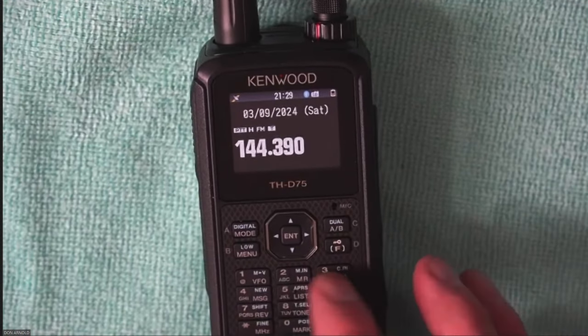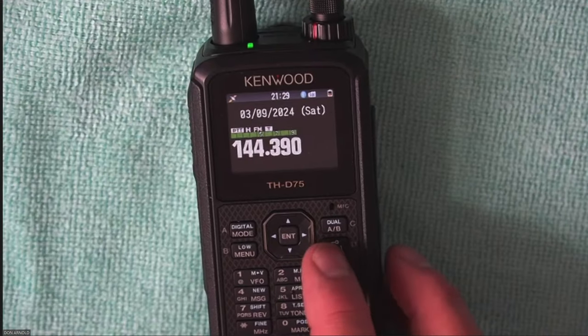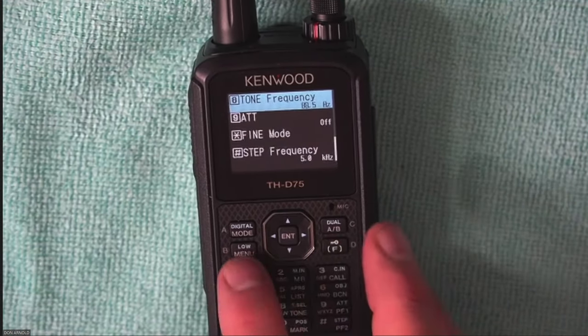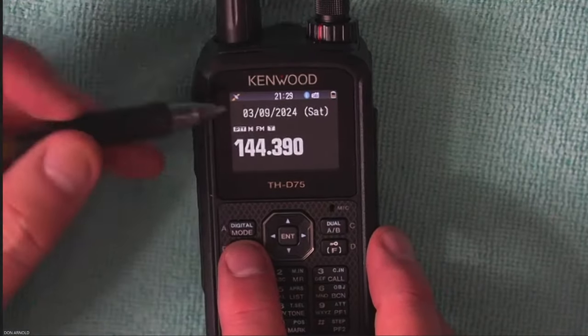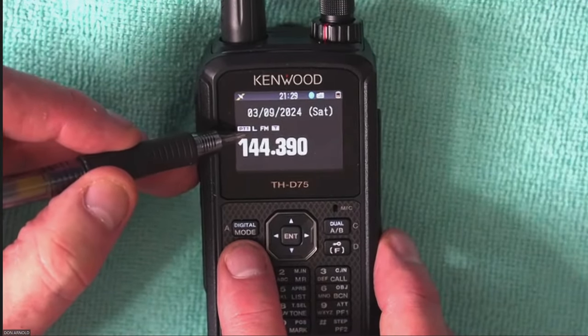And on the 75, it's blue. On the 74, I believe it's yellow. And the other thing about the power is, you hit function. And then you can see their little M. That's another thing that just kind of caught me off guard.